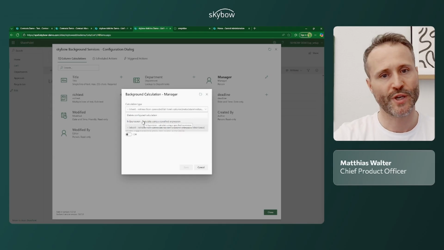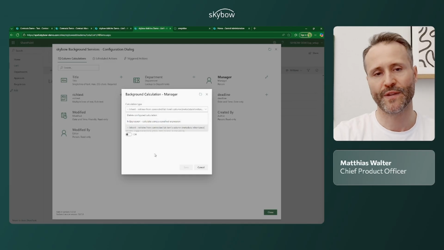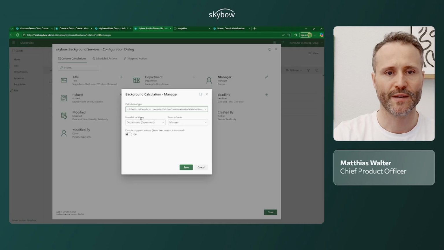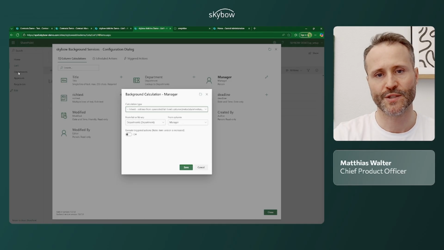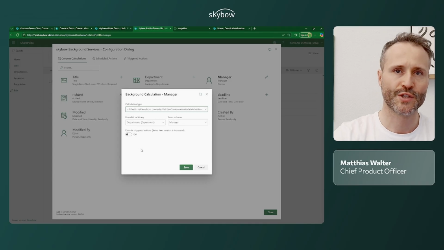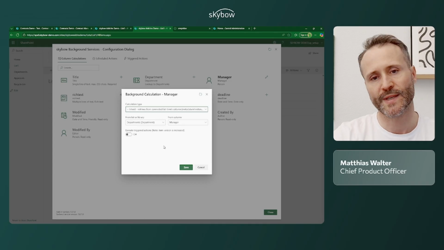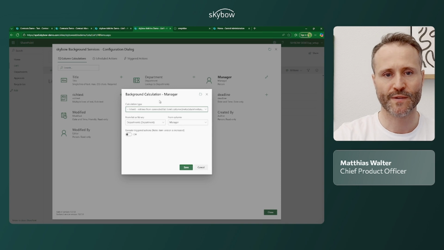Can be any expression, or we can inherit data through a lookup. That's what I did here. I have a lookup to a department list, and each department has a manager. So on the form, I just choose the department, and it will automatically give me the manager. That's what is configured here.